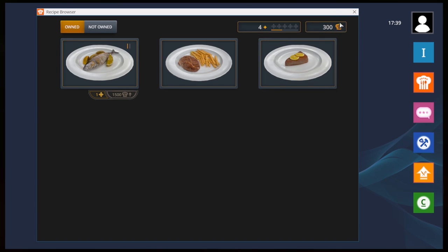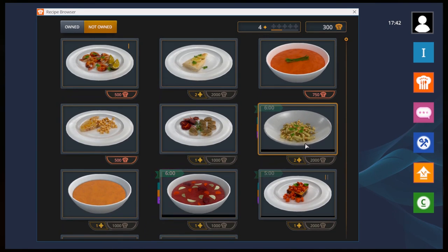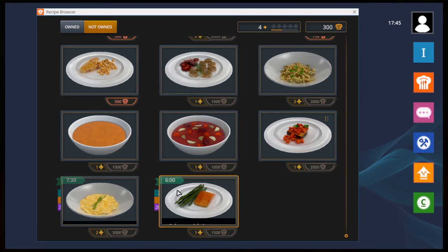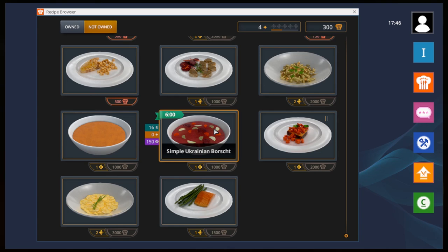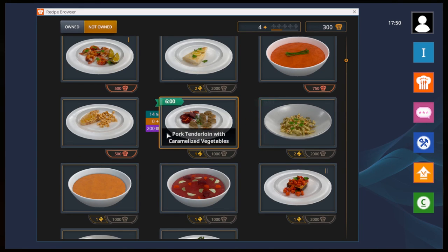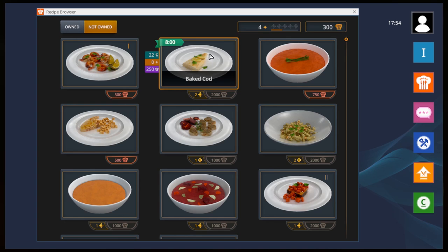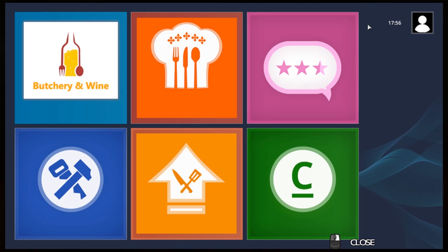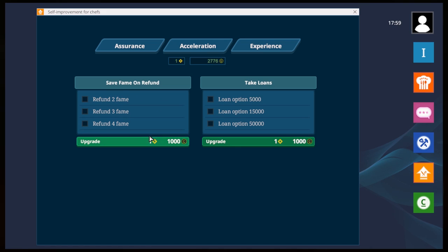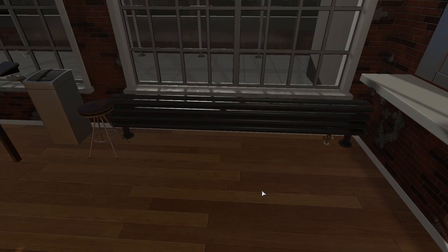We've got to buy some new dishes here. I was really interested in this one — I think we need 500 prestige to do that, so we should be able to unlock that tomorrow when we get a little bit more skill. And remember, if we ever have to cook tuna again, it is not grilled tuna for 60 seconds — it is grilled both sides of the tuna for like 80 seconds, otherwise the customer is going to be mad. We got 300 prestige points to unlock new recipes — once we spend those points, they don't come back. I really want that salmon with asparagus. Look at the other things you can cook in this game: German potato salad, salmon with asparagus, fast pumpkin soup, simple Ukrainian borscht, tomato bruschetta, spaghetti aglio e olio, pork tenderloin with caramelized vegetables, pork chops, fried shrimp, baked cod with gazpacho.